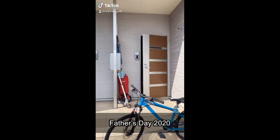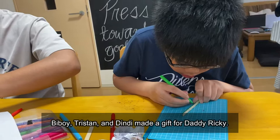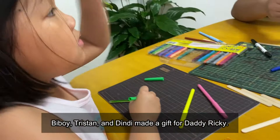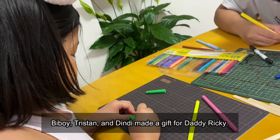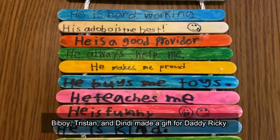Androids! This was how we celebrated Father's Day, the special day of our super daddy, Daddy Ricky. My kuyas and I made a special gift for Daddy. We wrote the things that we love about him. But actually, there are too many to mention.